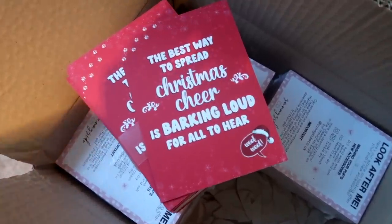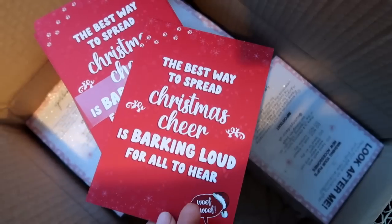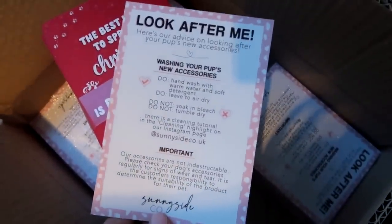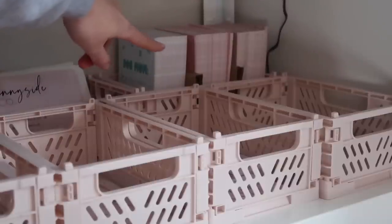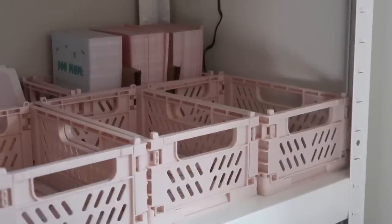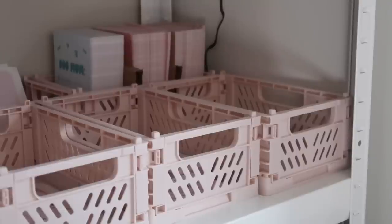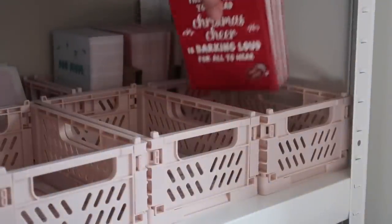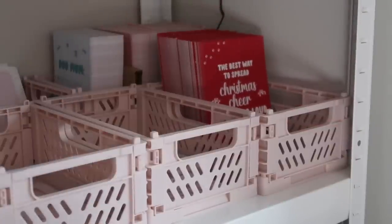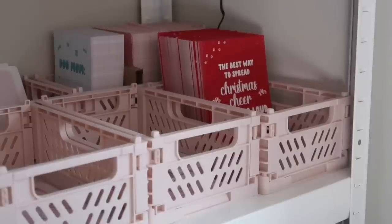I'm just taking some more product photos for Instagram. How cute do the poo bags look in this fluffy blanket? This is like one of the best things I've bought for product photos - furry, wintery, icy vibes. My Christmas quote cards have just arrived. 'The best way to spread Christmas cheer is barking loud for all to hear.' Don't tell Sunny that though. In case you didn't know and you've got a quote card from us, the washing instructions are on the back. I've put my existing postcards in a little box together with some cardboard separators, and I've now got a whole spare crate for the Christmas ones. I am so ridiculously excited about this - I just love Christmas so much. Anyone who places a Sunnyside order in the months of November and December will get one of these cards. I've ordered a thousand of these and I think that may be a tad excessive - but hopefully not, a thousand orders would be great!